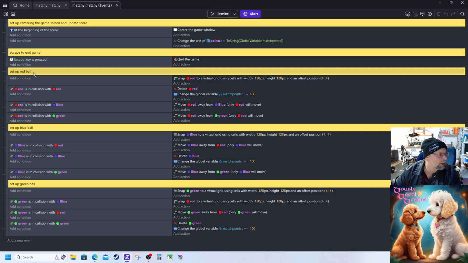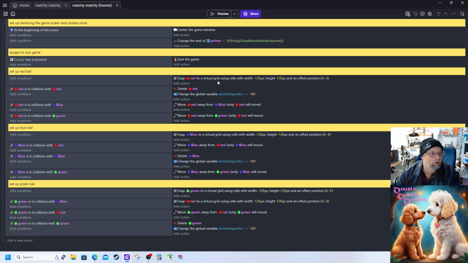Down here, set up the red ball. So now what I've done is I've actually set up all 3 of these, and they're all identical except for where the color variation is. And I'll just quickly go over the red ball to explain what I've done here. So no if statement, just an actual command.